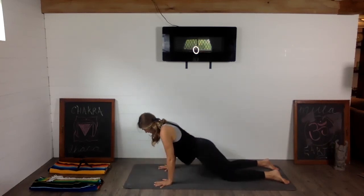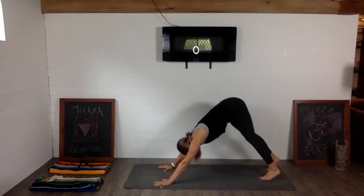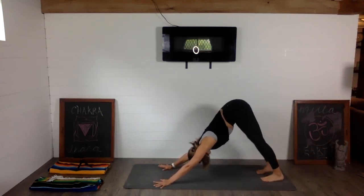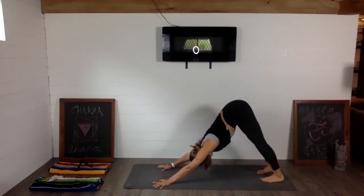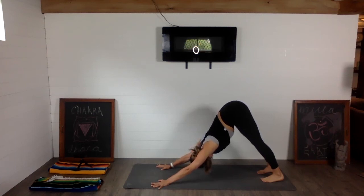Press into your hands and knees. Curl the toes. Downward facing dog. Remember your down dog's interchangeable with tabletop, knees down, or child's pose. Two more deep breaths here.